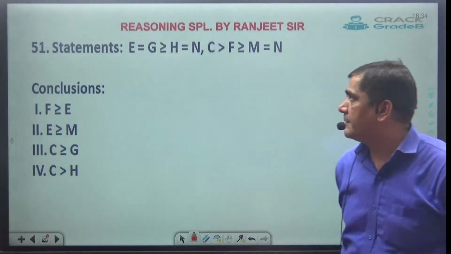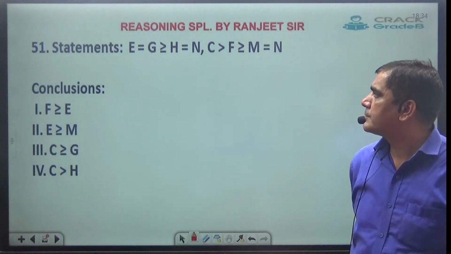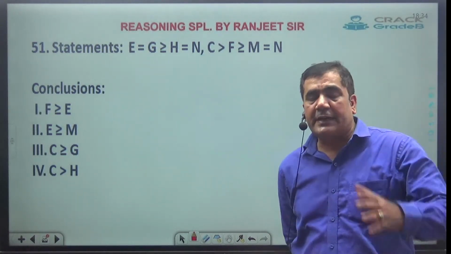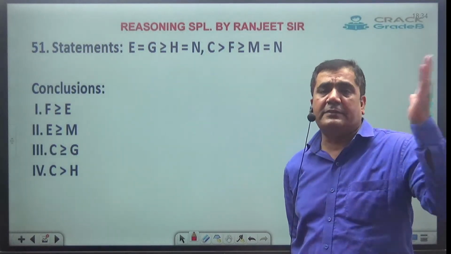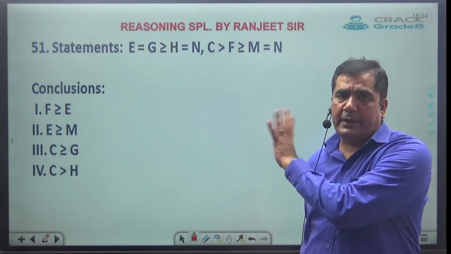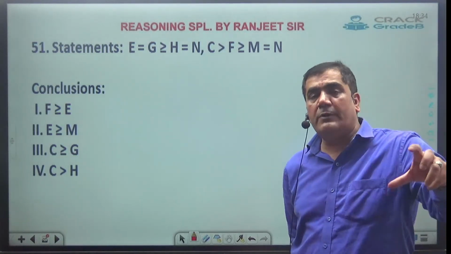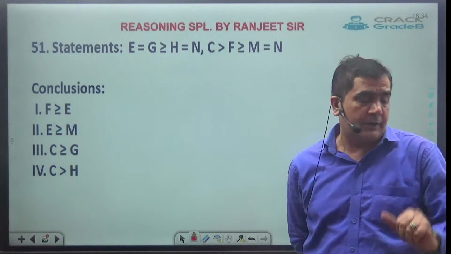Let's do it. Easy one. See, here in the class we are starting from the basic and going to the advanced level. This is the basic type of bank examination. In clerk, this sort of question is going to come when the common variable is going to come at the extreme corner.